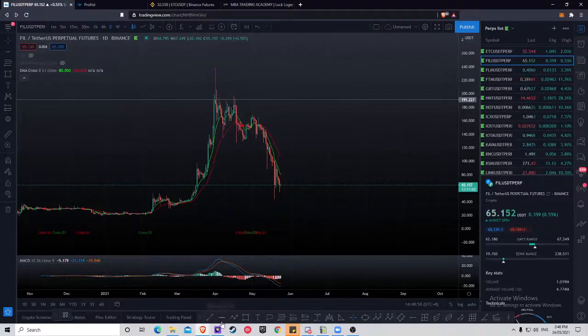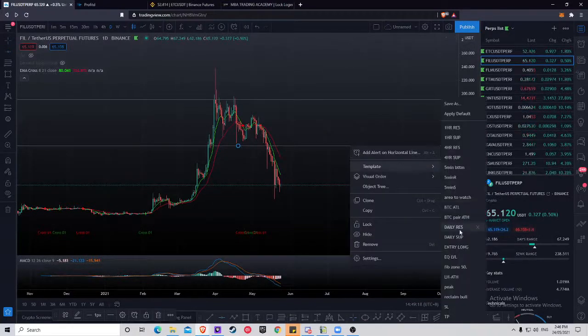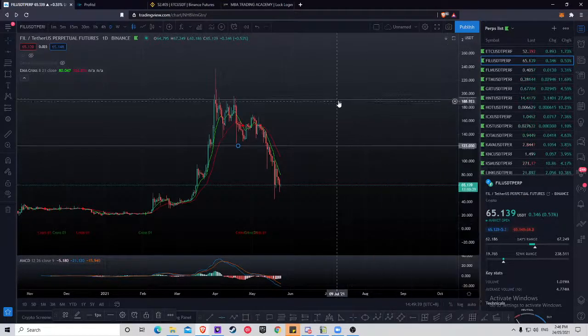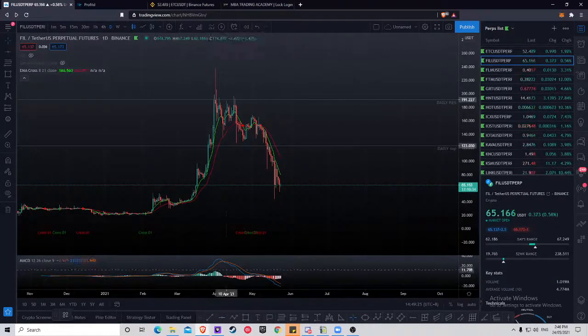Next I'm going to find support. As you can see, price is now hitting nearly all-time lows. We're not that far from it, so I'm just going to put a support line up here where price was supported before in the past. Yeah, here looks alright. Support. Check the resistance there, so you guys can see. I'm going to check on here too because price is getting supported around this area.